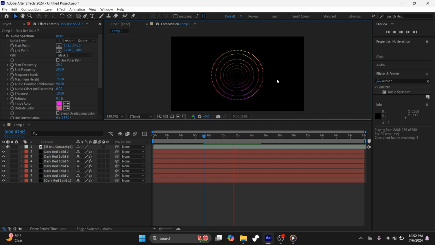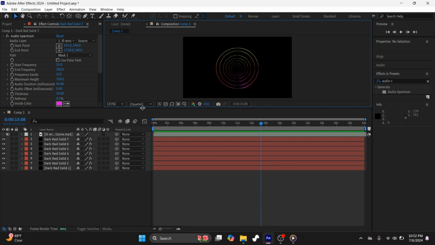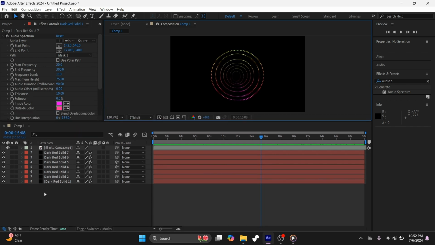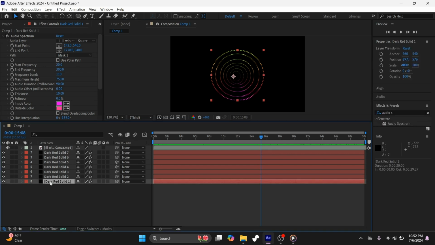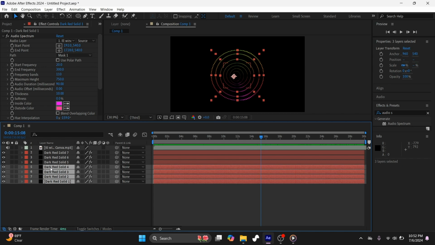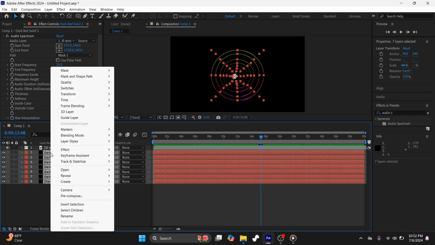See how it gets that little record player look, I guess. So I thought it was kind of cool. And like I said, you can change the coloration in here. You can do anything you want if you don't like it. So now what I'm going to do is I'm going to go ahead and select all of these. I'm going to select one, and then I'm going to go right up and select the rest of them. I got a laptop, so it's a little bit harder to do because I don't have a separate mouse.